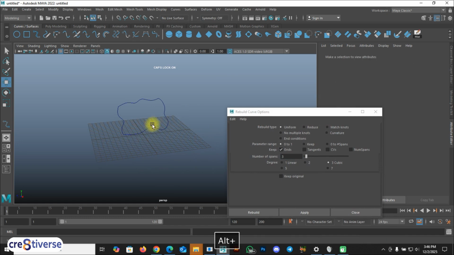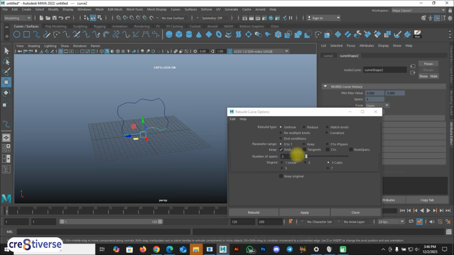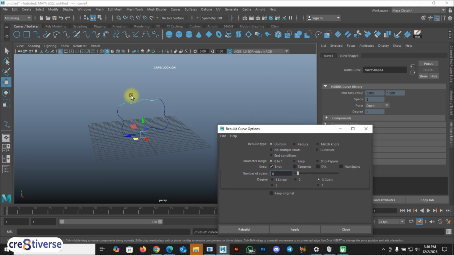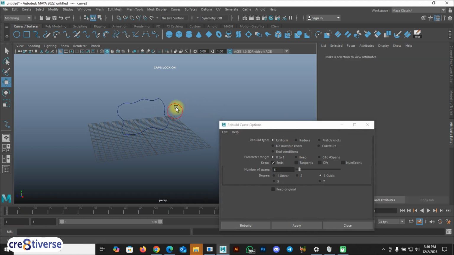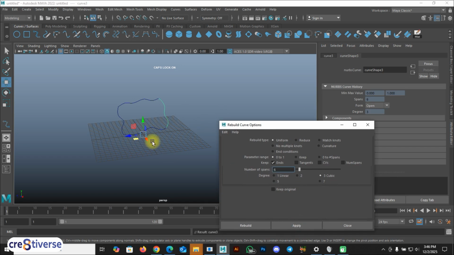So to change it, I will go to my curves, go to rebuild. Is that fine? Click here, it's showing 5. So let's say I want here to be 6. Apply. That means automatically here has to be 6 too. Apply. So if you check here, when I highlight this is 6, when I highlight this is 6. Here is 4, here is 5. So let's say what I want is 6. So I will highlight this, apply, highlight this here, apply.